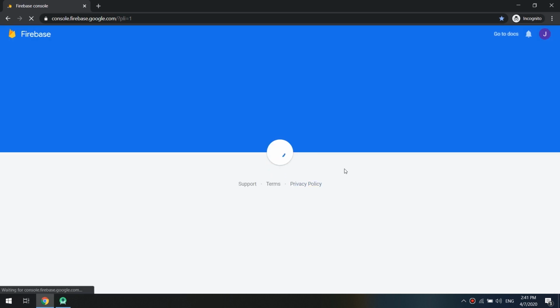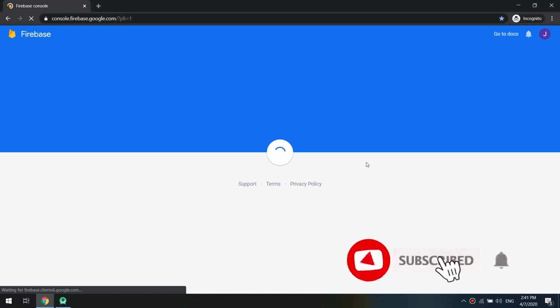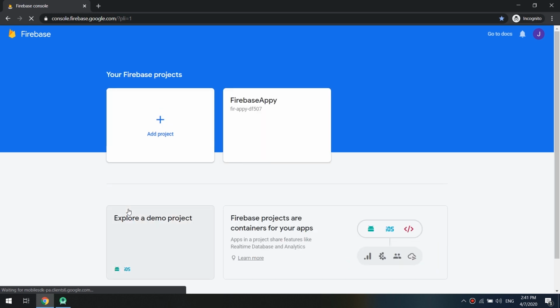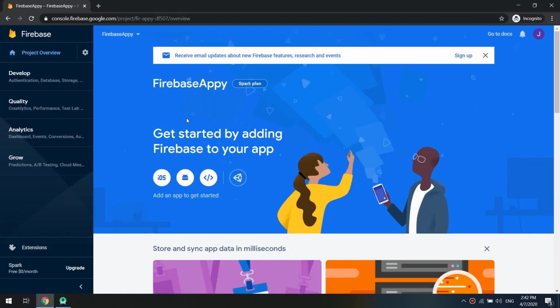Its logo is here. And I will click on Firebase application. Now we have clicked on the project Firebase API, and I will click on Android.